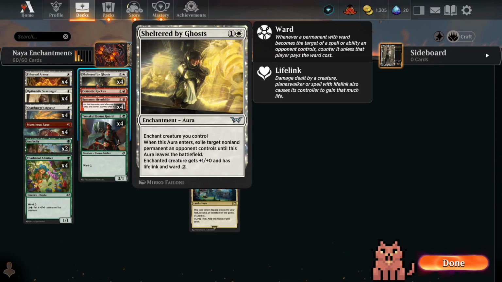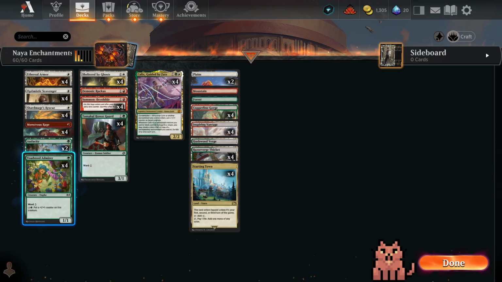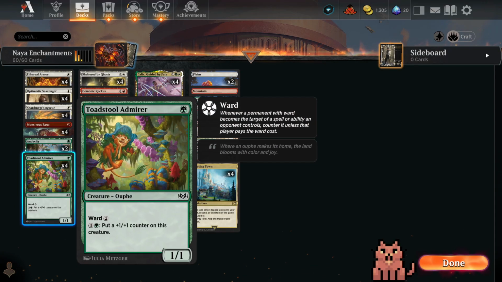You stack a Sheltered by Ghost Ward 2 onto a Ward 2 on Toadstool Admirer, the opponent's having a real hard time getting rid of it, and then you're boosting it with Scavenger, Calix, you're dropping Trample on it with Monstrous Rage. I mean, it just gets gross so fast, huh?